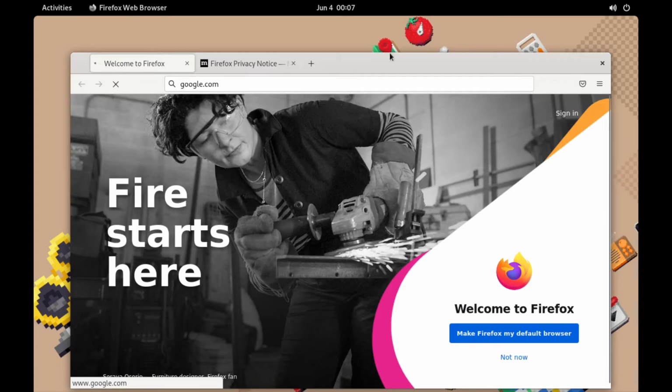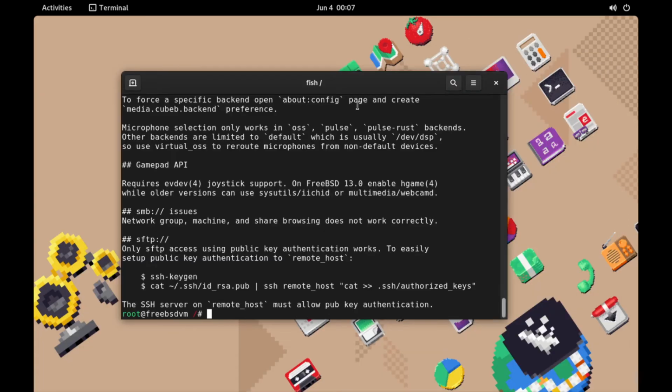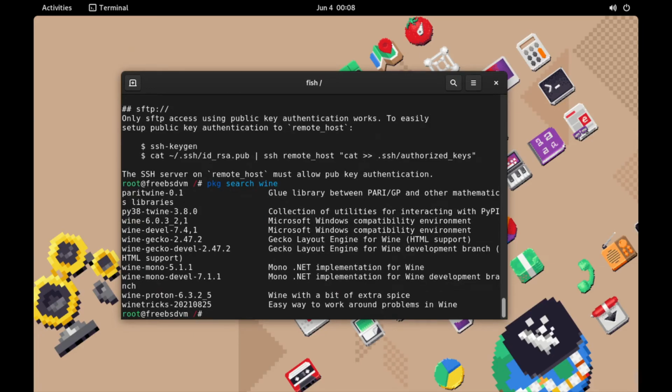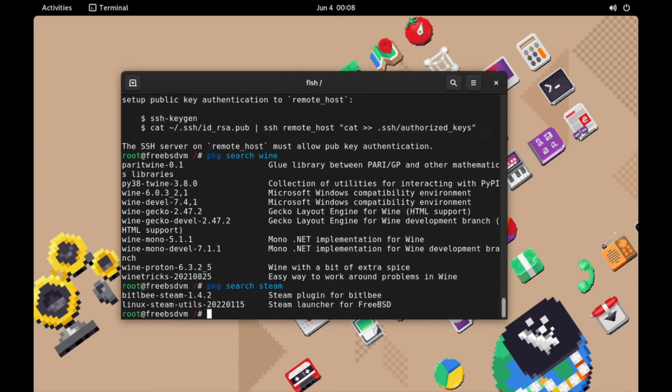Google.com. Monk in the month, baby. We're just do a package search. Lines, we got that on here. Yes, we got that. We even got Linux tricks, package search. I know Steam does not support this, but there may be a... Nope. But I'm pretty sure that's under ports. There's no way that's not under ports. Hold on.